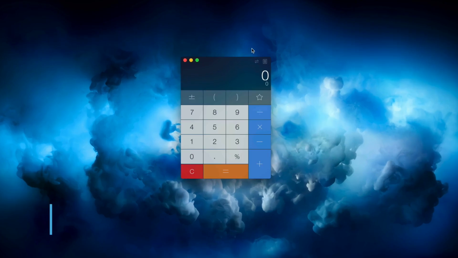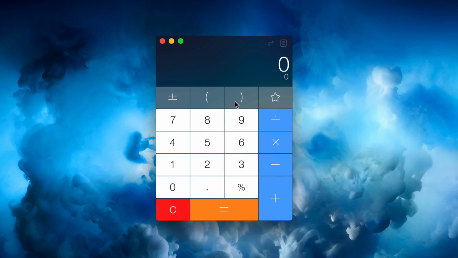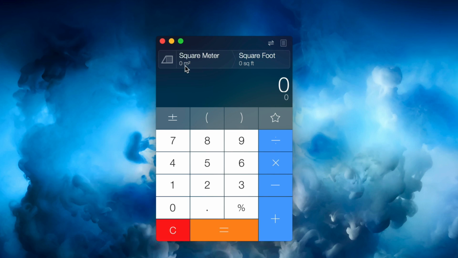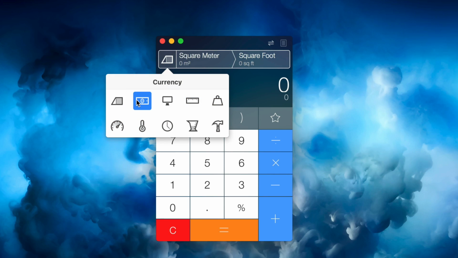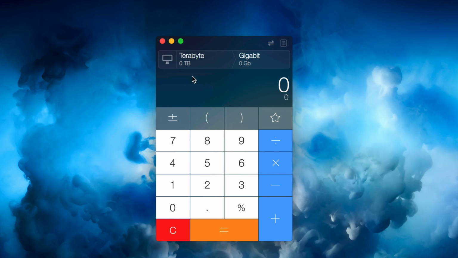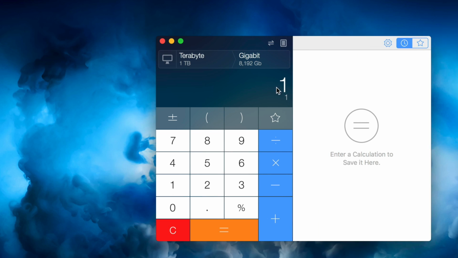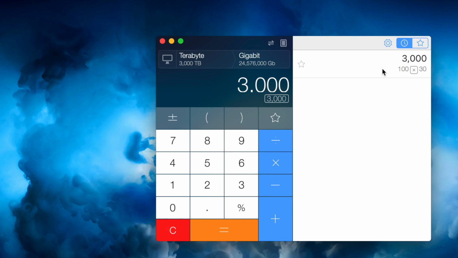CalcBot is my go-to calculator app for the Mac. Now at first glance, CalcBot may look like your standard calculator app, but as you use it, you'll notice that there are some pretty whimsical Tapbots-esque features built in. One of my favorite features though is the conversion system. So you have a conversion system that's built in and you can convert things like data, which I use often for my post on 9to5Mac or just for my own personal usage. For example, you can see here, you can translate terabytes to gigabits or whatever the case may be.